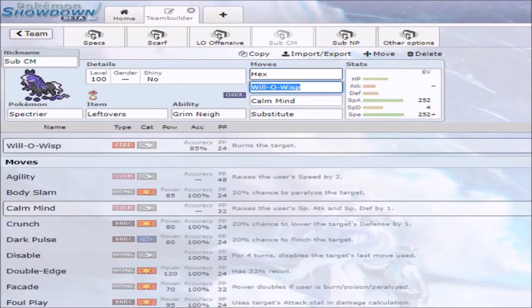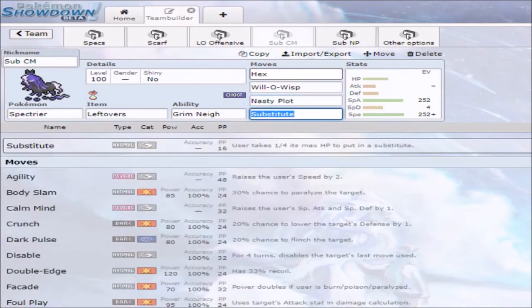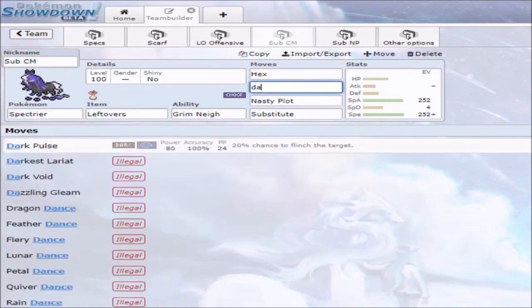Forgot to indicate that here, but you could also run Calm Mind or Nasty Plot. The choice is yours. And of course, you're gonna run Leftovers or Boots on this guy. Boots is there in case you don't want to get chipped down by hazards or T-spikes. But speaking of T-spikes, if you're gonna run a setup set like this, run T-spikes. It works very well. So with this guy, another move you could put is Dark Pulse.